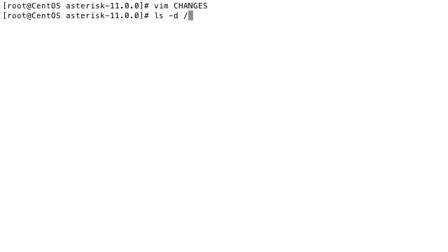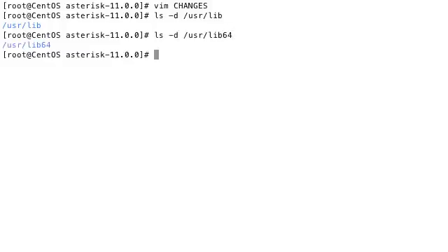For 32-bit systems, the libasterisk_ssl.so module will live in /usr/lib. This is the default directory, so if you are on a 32-bit system, you can simply run ./configure and libasterisk_ssl will be put in the right place. However, the library directory for 64-bit Red Hat-based systems is /usr/lib64. So, you'll need to pass an additional parameter to the configure script.